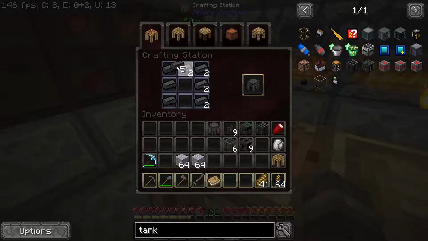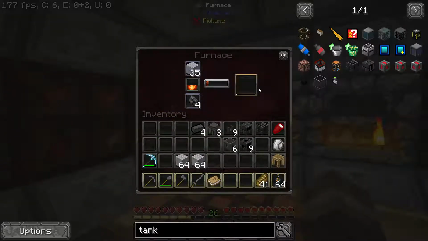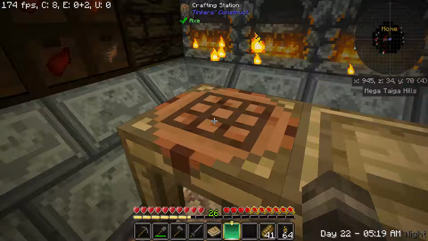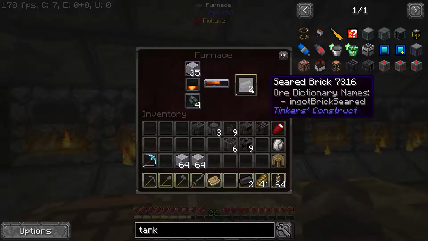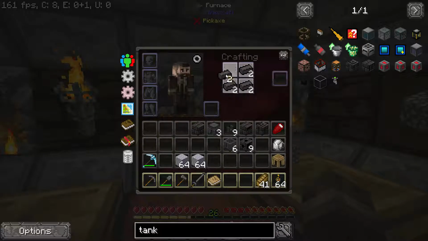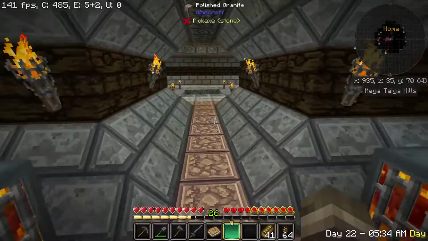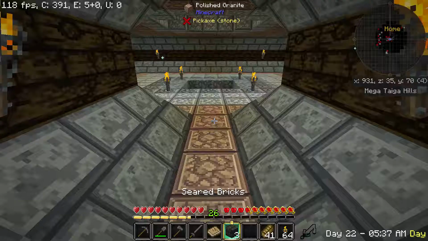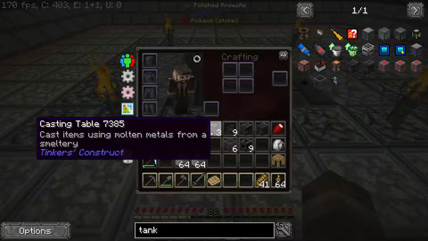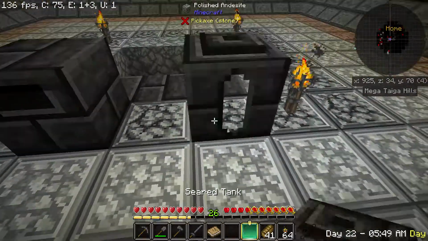Okay, 2 more. There we go. Then we're going to need to make the bricks like this. We're going to need more of them though. Much more. Yeah, that's 3 so far. Let's start filling that in a little bit. We're gonna set down the controller and the tank. Gonna put the controller here, the tank in the middle.